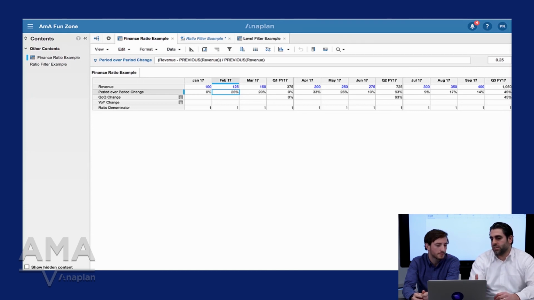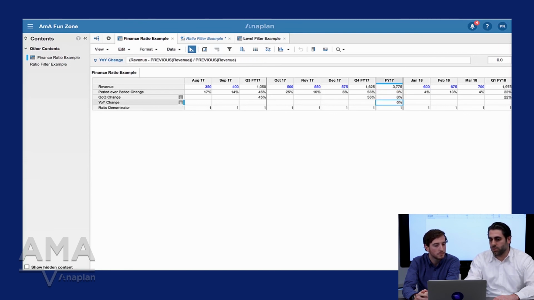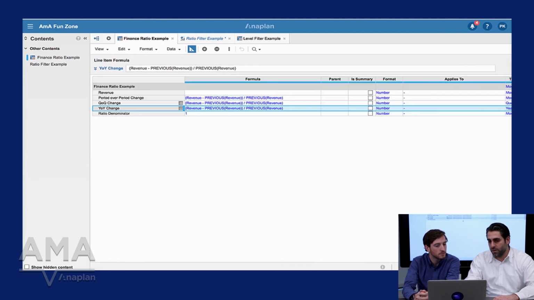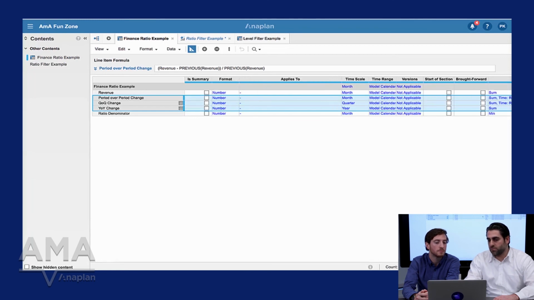But let's say you have a use case in which you want to see the quarter over quarter change on your quarterly summary, or you want to see your year over year growth on your year. Where you can use ratio is to consolidate up, starting with your year and moving all the way to the month. If we go into the blueprint view and look at how this was constructed, you can see I have 3 different line items helping me calculate the period over period change. I'm using the same formula for each of the line items. The only thing that changes between them is the time scale. At the very bottom, I have a line item with my yearly time scale, then moving up, the quarter, and then finally the month.